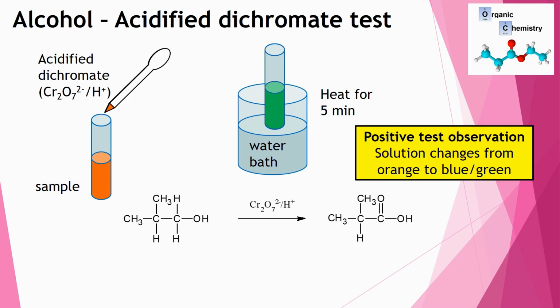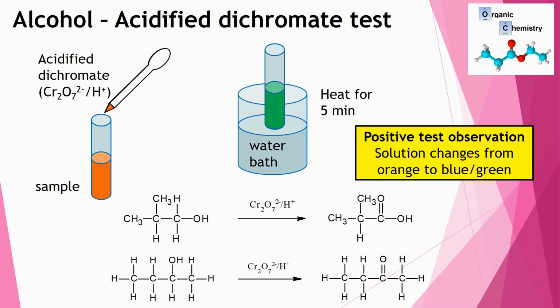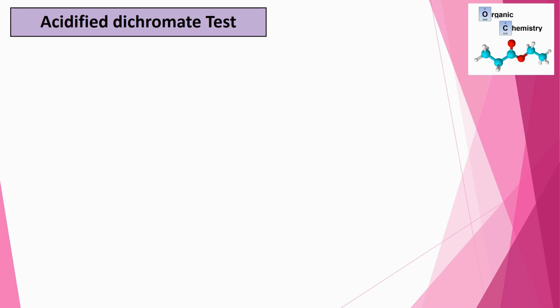Now what happens here, of course, is the OH is being oxidized to a carboxylic acid group. It goes from an OH to an aldehyde to a carboxylic acid. And if it's a secondary alcohol, it's oxidized to a ketone. So both reactions are very similar to what we have for permanganate. It's just a different reagent being used. In fact, they produce the same results for the organic molecules. So when we summarize it, we should get the same results.